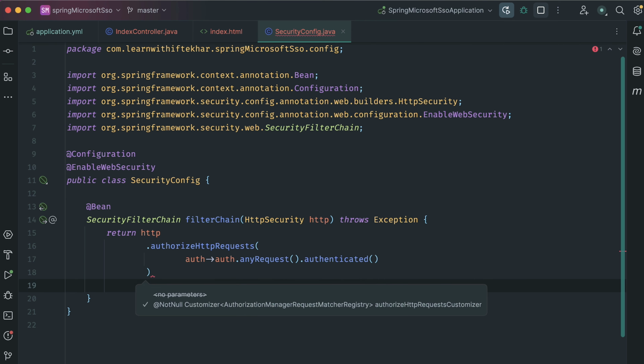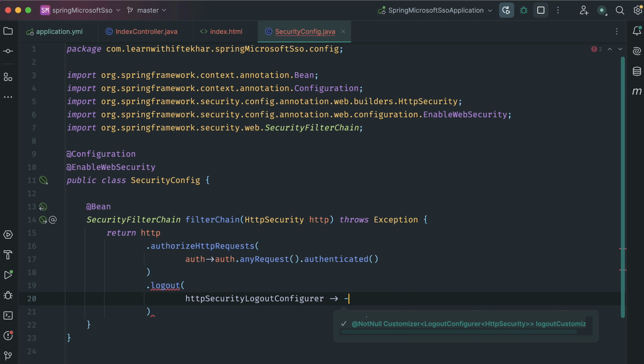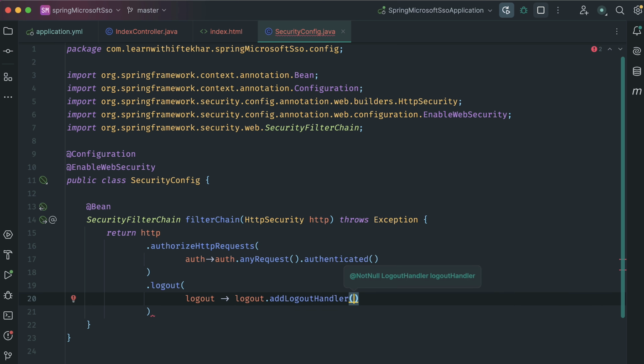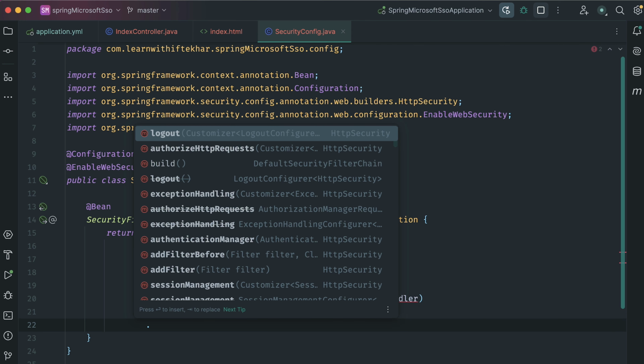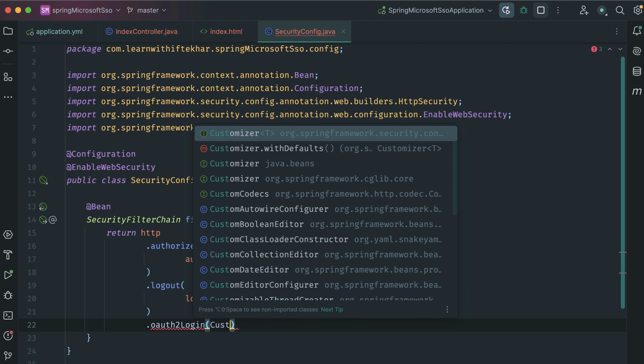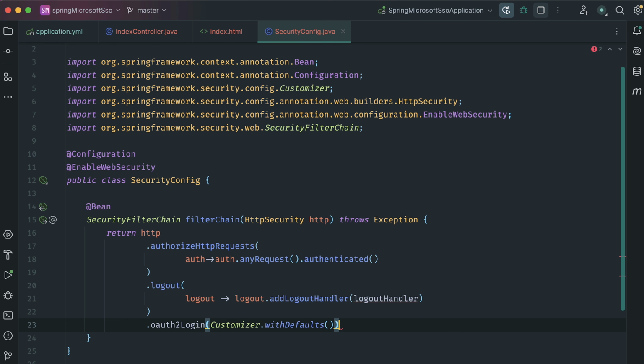Then after closing the parentheses, .logout, where we will provide our logout handler: inside parentheses a lambda expression logout arrow logout.logoutHandler. Here we need to pass our logout handler. I will create this handler shortly. After this, we need to add oauth2Login. This should use the default. Finally, build.